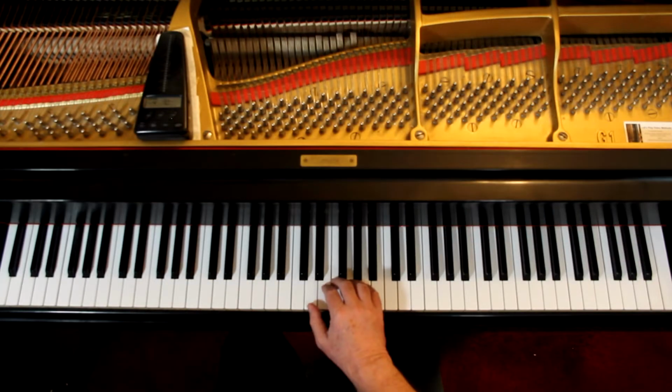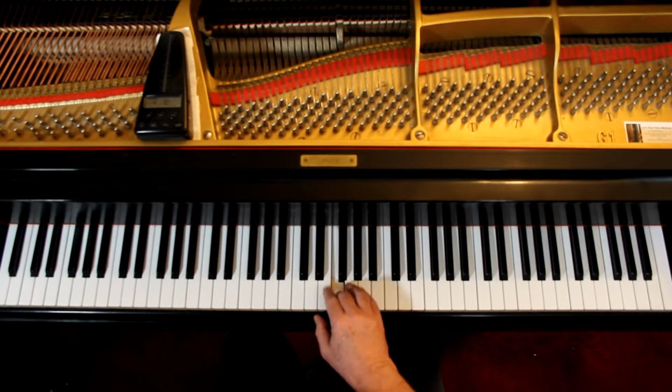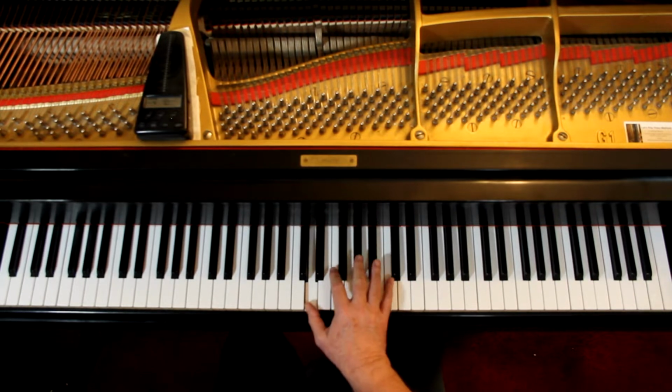Starting with the right hand, it's a broken chord. And that's tied. That D is tied. All 3 of those D's are tied together. You only play it 1 time, and then go on and.